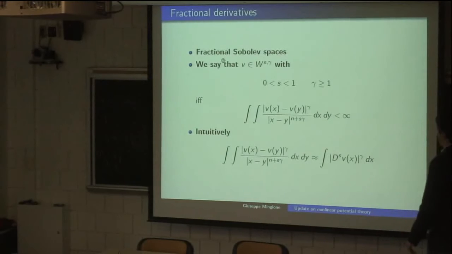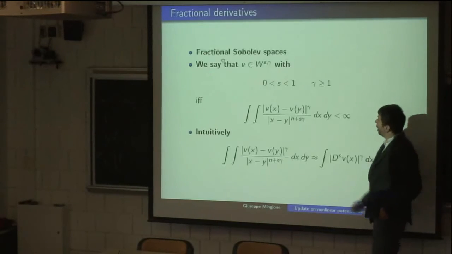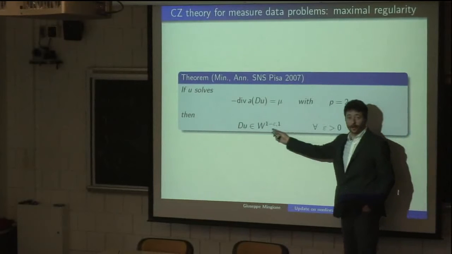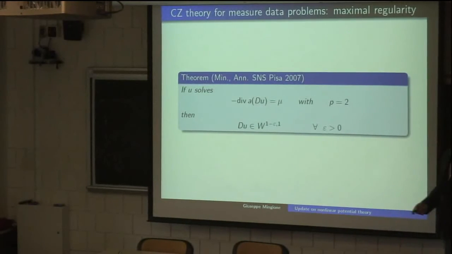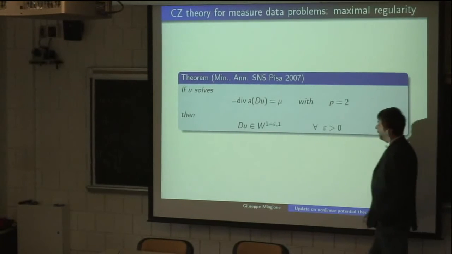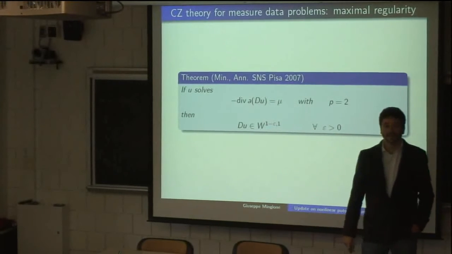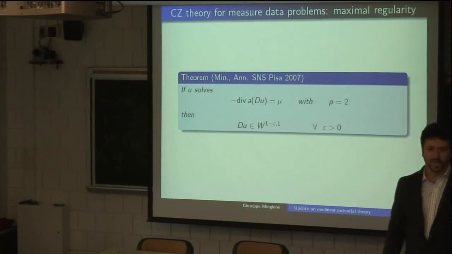So the idea now is that you cannot be in W^{1,1}, so where can you be? And actually, let me start with the case p equals 2, and you are in every space before. So if you cannot be in W^{1,1}, you are in every space before. And the point is that this guy is nonlinear. Yes? You should have W^{1-epsilon,p} with p dependent on epsilon. I also have that. Yeah.